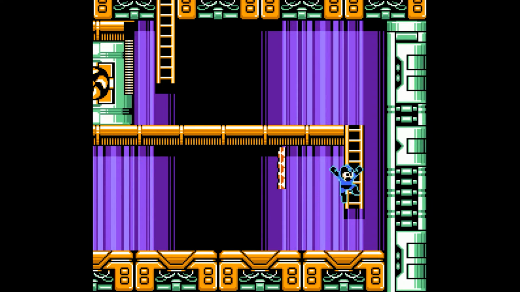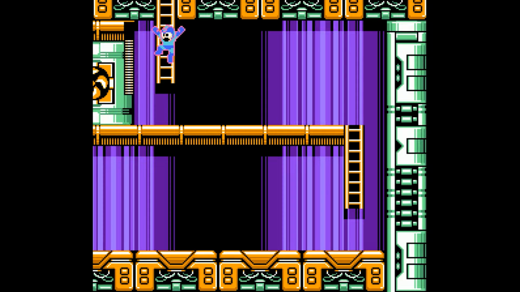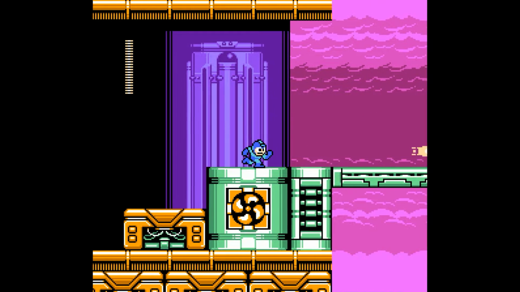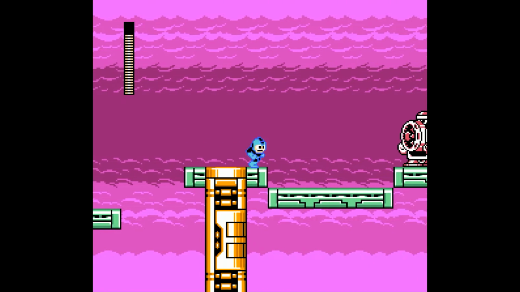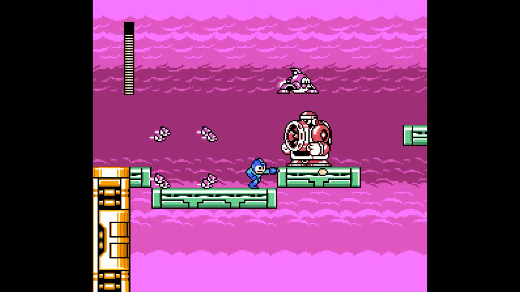Ooh, I got a Wily tank. A weapon tank. So there's E-tank, energy tank, which is for health, W-tank for weapons, and then S-tank, I think, is special tank, and it's everything. Oh, nice. That's sometimes cool. I remember those, but I want to say S is just for everything.